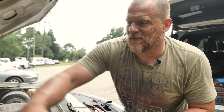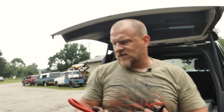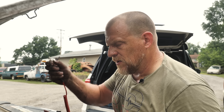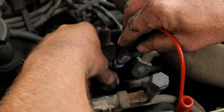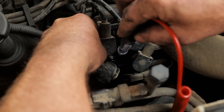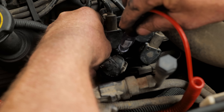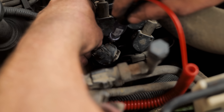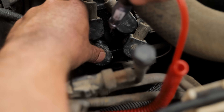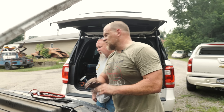By me messing with it we've now corrected the misfire — you can hear it. That constant miss is now gone. Going after the number six, keeping the test light closer than my finger. Hear the RPM change — we're hitting now. Want to put the test light in there — it shorts it. Just me moving it was enough to make it start firing. Plugs and wires 100%, Pete.